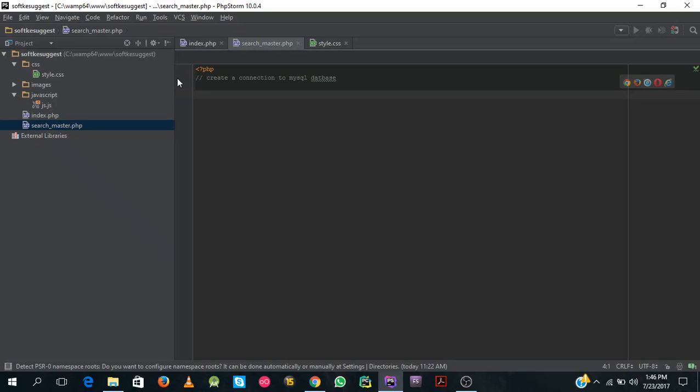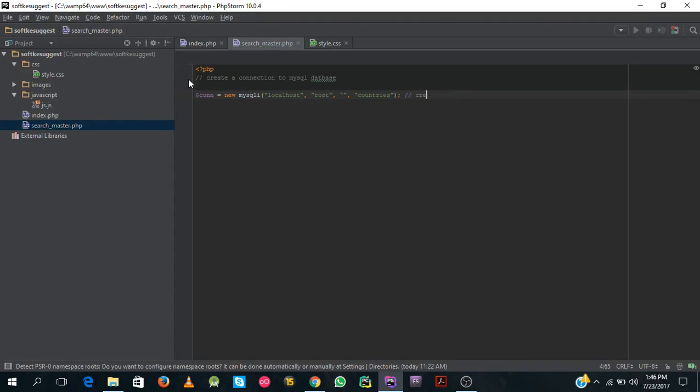But I'll quickly create a connection and say variable connection equals new MySQL, and then the host name that you want to connect to is the localhost, and then the username that you want to connect using is root, and then the password is empty, and then the database, as we said earlier, is countries.